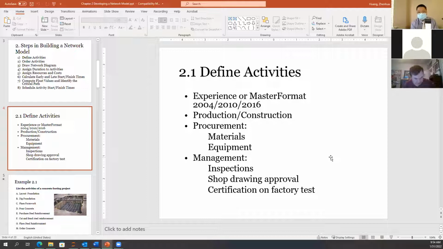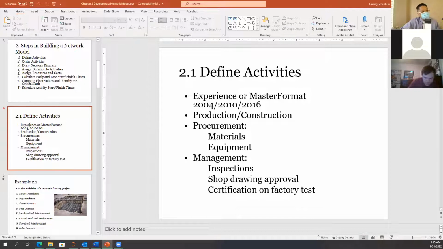However, this list, it typically is too detailed. Way too detailed. So not many companies use that. They use their practical, use something they summarize in practice. Okay, so that's why over here in this class, I will not have an exam problem ask you to define activities, to provide an activity list for a problem. That's not a test problem, okay? Typically, I gave you a list, ask you to do further work, okay?